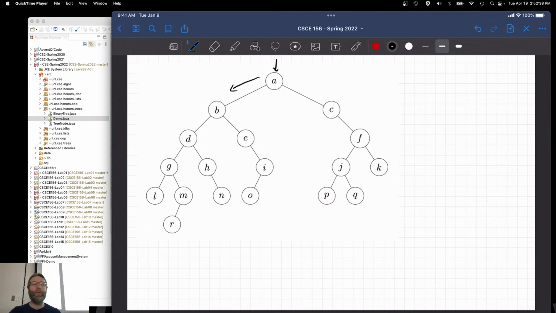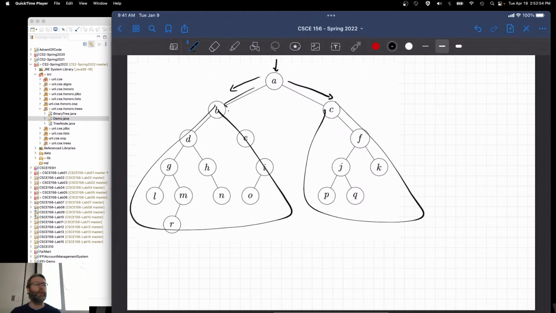Well, I'm probably going to want to search both ends. So what if I went left first? And then eventually I came back after exploring this entire subtree, and I didn't find what I was looking for because I was looking for J. All right, well, then I'll go ahead and explore this part of the subtree. That sounds like a recursive kind of strategy to me because you always go left, and then if you're failing that, then you go right. But you have to remember, where did I come from?